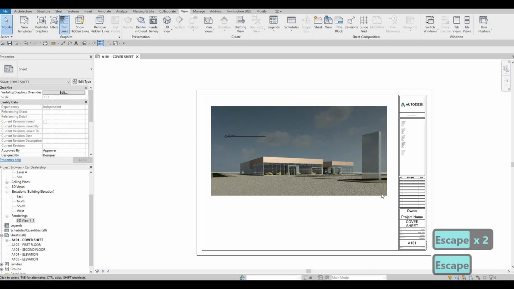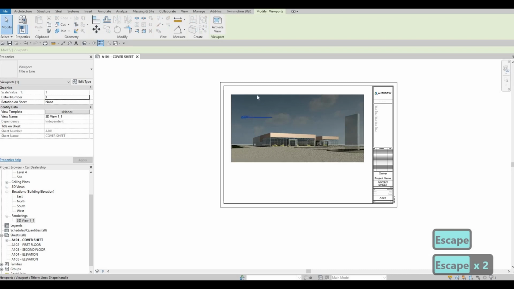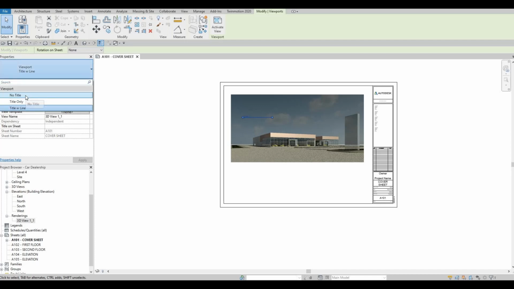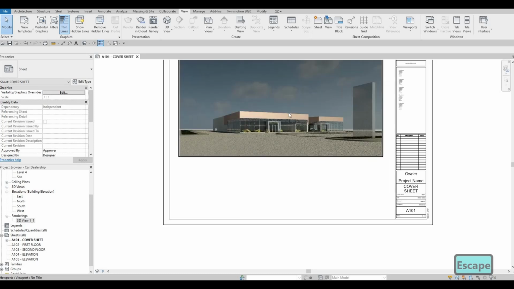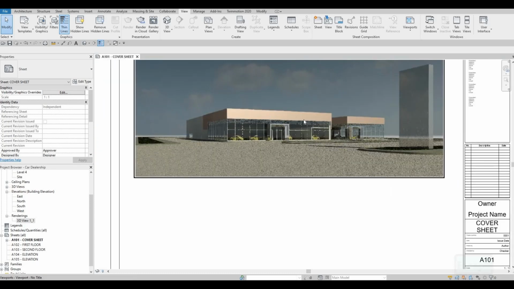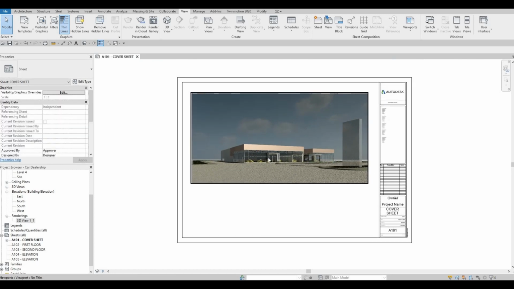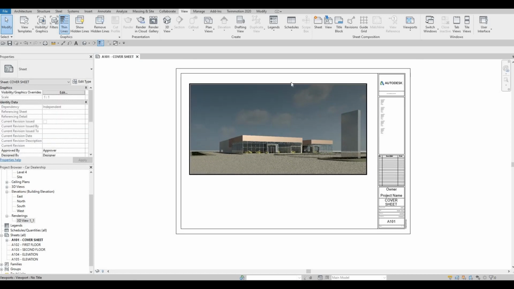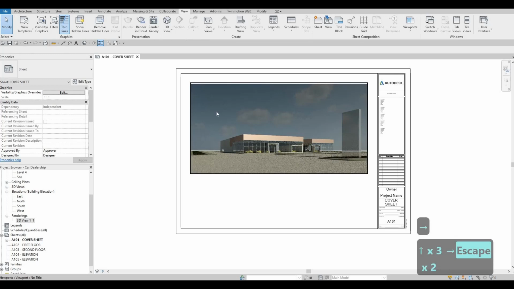Select that image again, select this image, and then here go down, no title, so that we don't have the title there anymore. And then obviously this is just a draft, and we're going to change the materials in Twinmotion. And then you can use your arrow key to change it around.